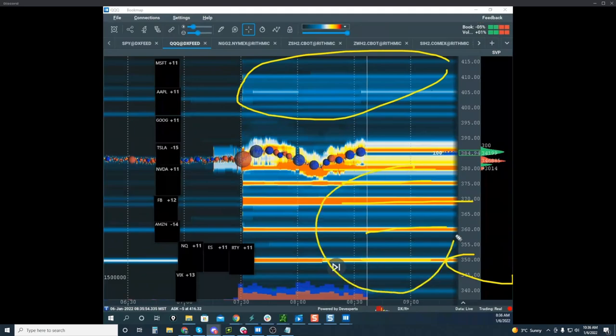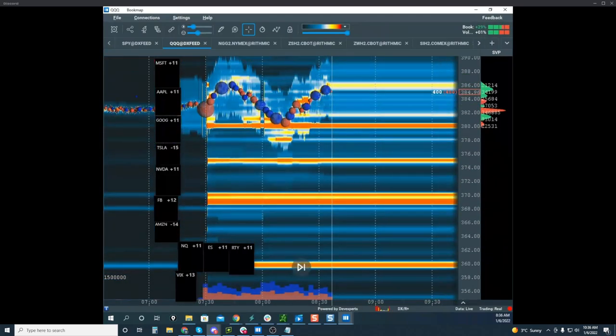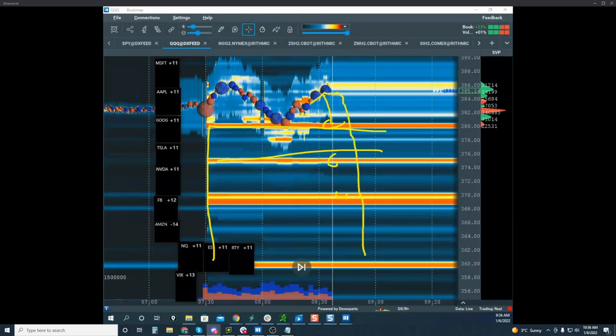And then you can just see bands of liquidity. And remember, liquidity is like a magnet. Right? So these guys want to get filled. The longer you see this liquidity in here, and it's all been here since the open, the more they want to get filled. Like yesterday we saw the same look, and after the Fed came out, it filled it. So you can expect we're coming back down here at some point.